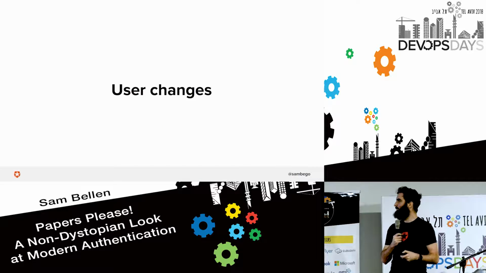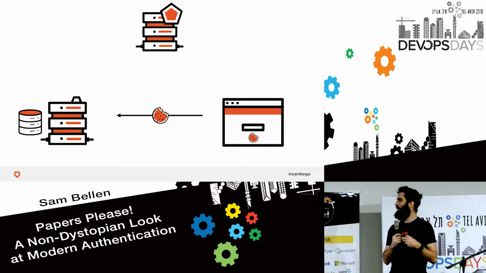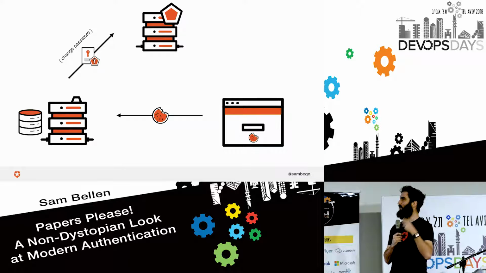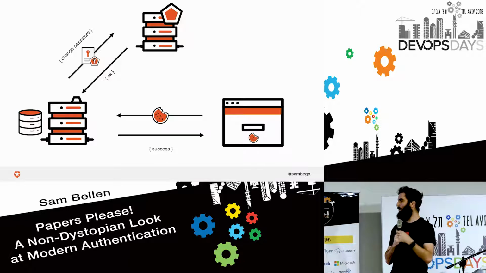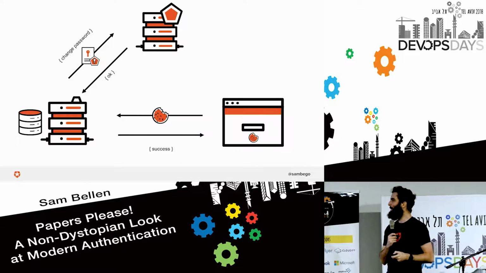Simple as this. When the user changes, you send that cookie, you send the changed password or user or whatever to the authorization server together with that access token, which you got back in the previous step, and it will just give you an OK. And then you can say, yay, we changed our user or whatever.